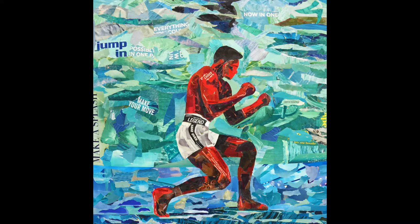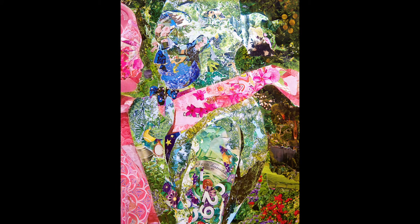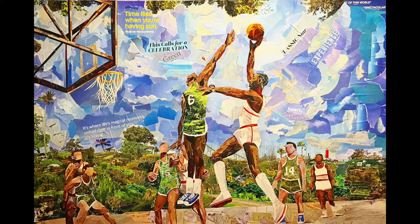Every little corner and section of my collage has what I would call Easter eggs — details to look closer at or to escape into, like little scenes of beaches or people talking or celebrities or nice houses, just fun, little playful things. The canvases I create on are usually three feet by three feet. I like to work pretty big, so that way I can fit more Easter eggs into it. The biggest I've gone is about four feet by four feet, but I want to go way bigger.